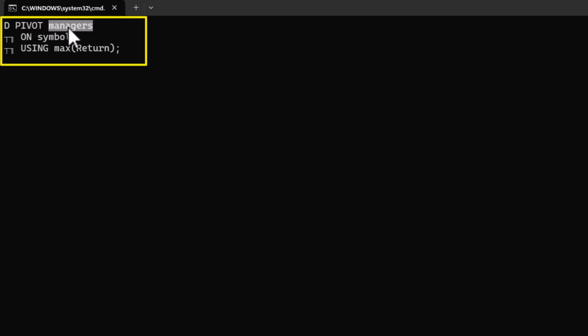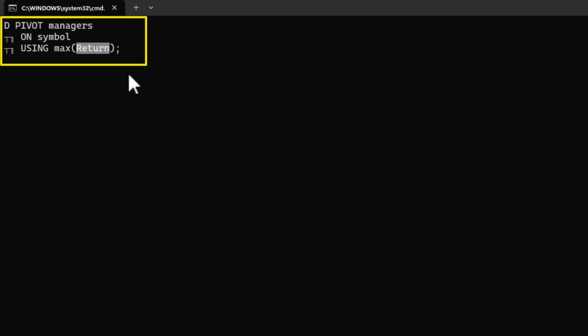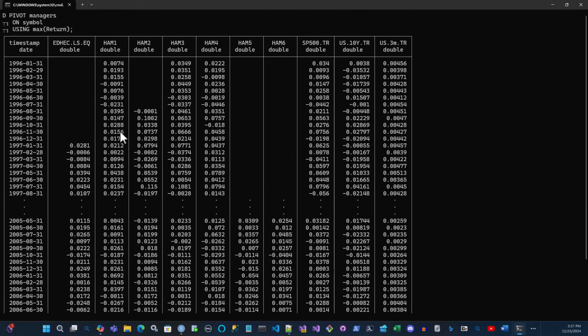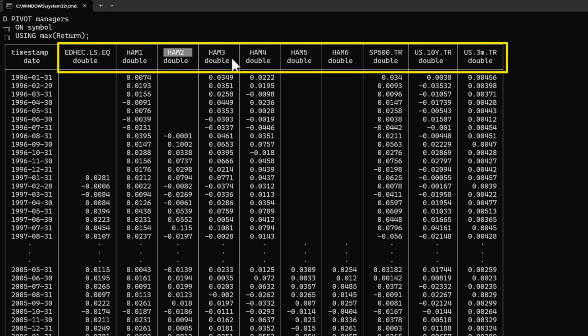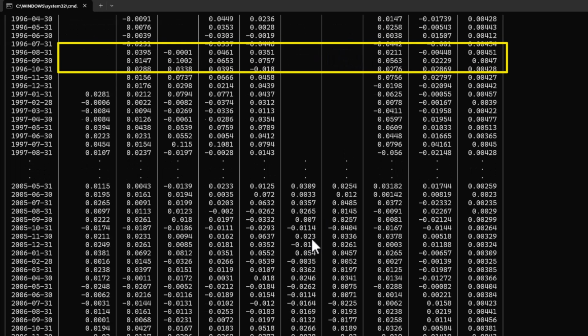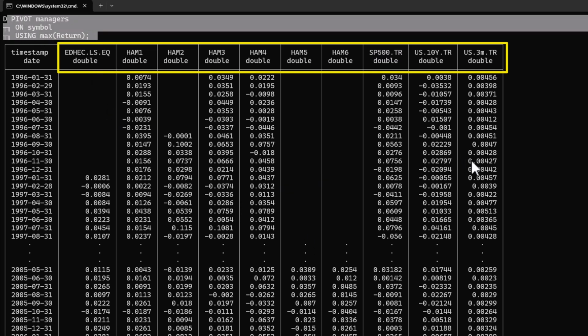Pivot this table on symbol using some kind of aggregation function for, say, return. You see that? For return. So 3 lines is going to do a pivot table. So let's see what that looks like. And sure enough, notice all of these symbols you saw in that one column have been pivoted, and now they are in columnar format for all those rows that were in there. So it's a very clean, beautiful, elegant way of doing a pivot statement.